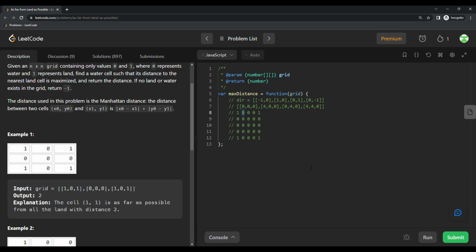So first of all, this one will become 1. Every time we will mark as 1. This one will need 1 to go here, and this one will need 2 to go here.